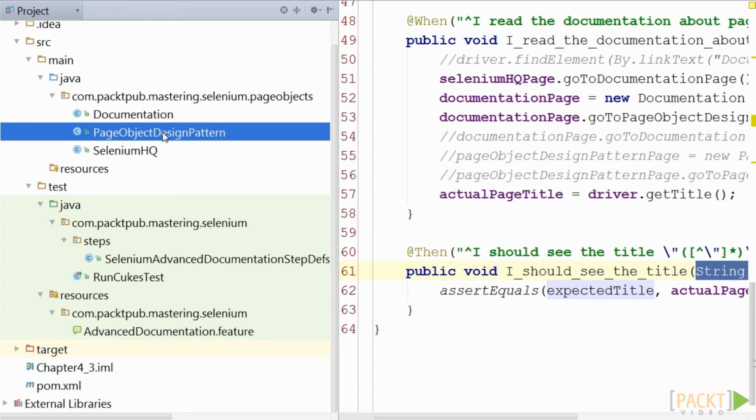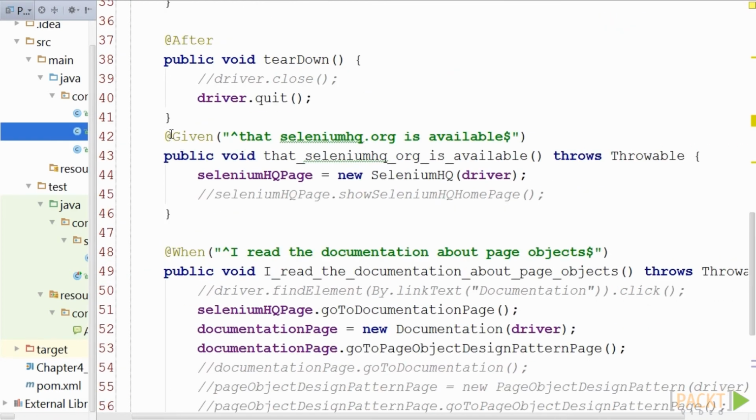Let's briefly describe implementing given, when, and then steps. The given step talks about seleniumhq.org being available. In this step, it will visit the seleniumhq.org and verify the correct page. The next step is the when step. This is where we actually do something with the system we want to test.